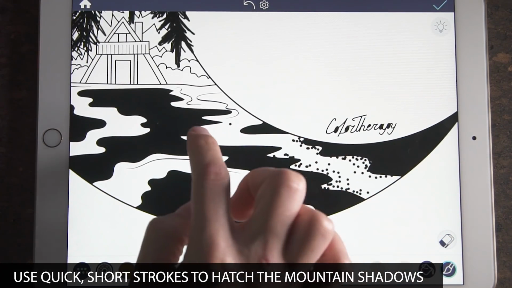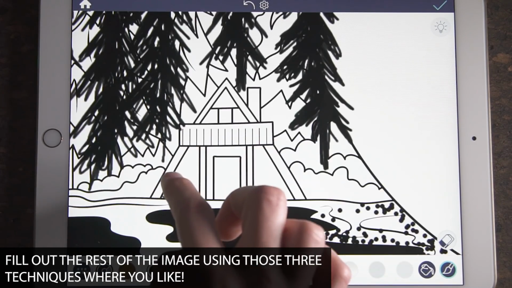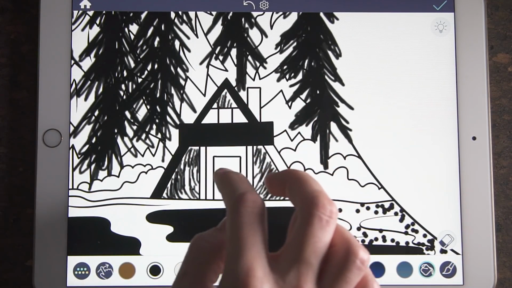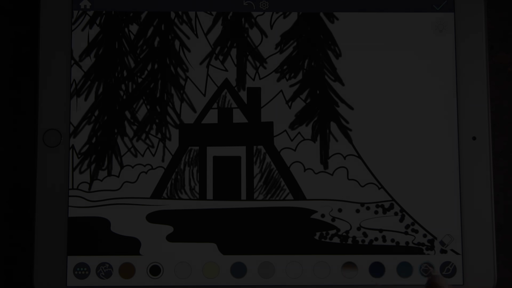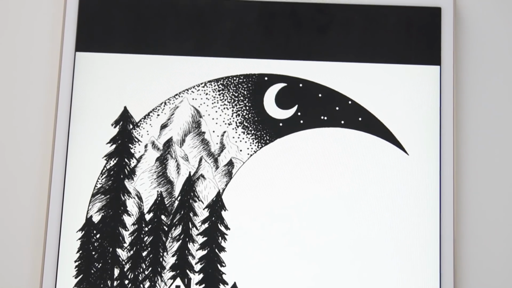To complete the drawing, apply any of these techniques to the rest of the piece. Try filling in some areas completely with black for more contrast. You can either remove the lines for this or leave them. You can apply these techniques to other cutout shapes in the app too, or draw your own.